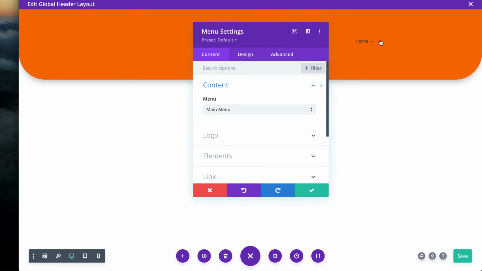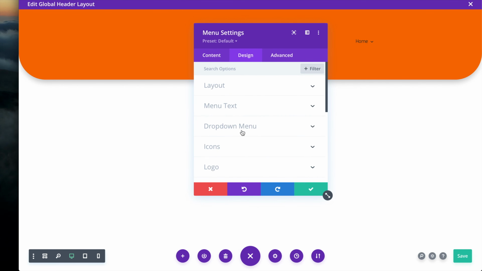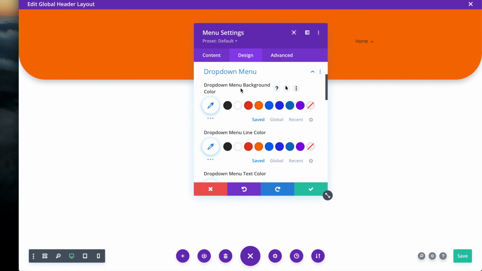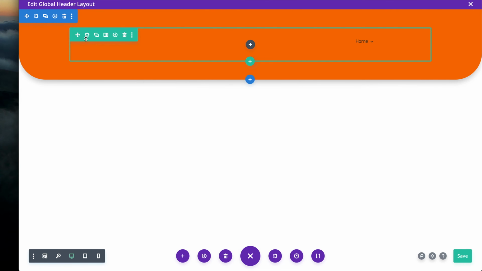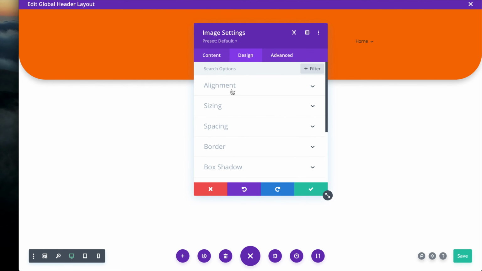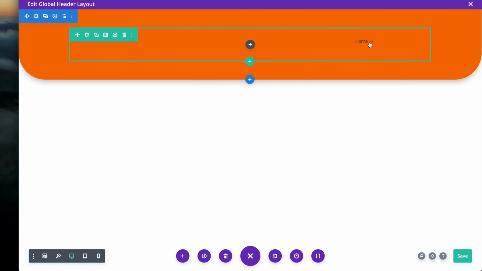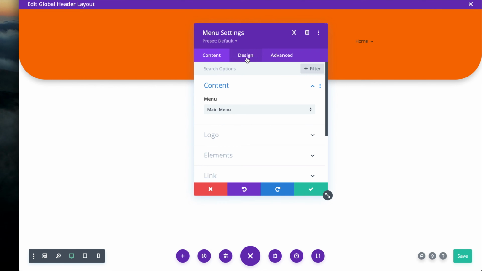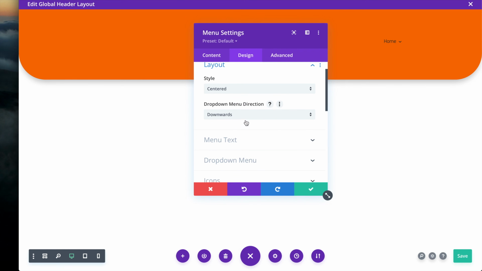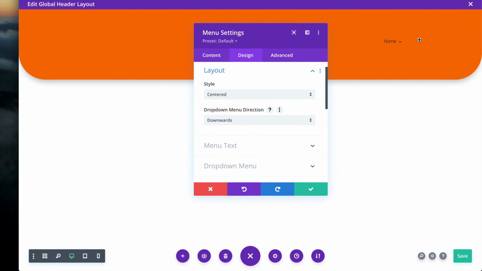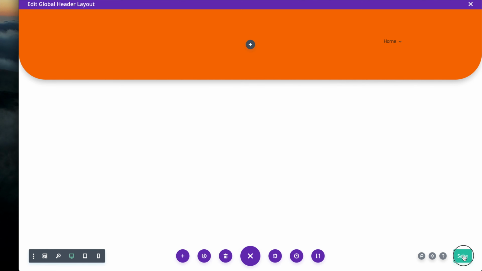Just for the sake of fixing these issues that we've seen immediately, going to go to the drop-down menu background color, set that to white. Right now it's translucent, and I'll check that off. And then on the logo, I'm going to set it so that it is aligned on tablet. I'm going to center it, and I might just center this guy too. Oh, we have a bit of symmetry. So I'll just do style centered here, and that should make it easier on mobile and won't make too much difference on desktop. So check that off, save that.